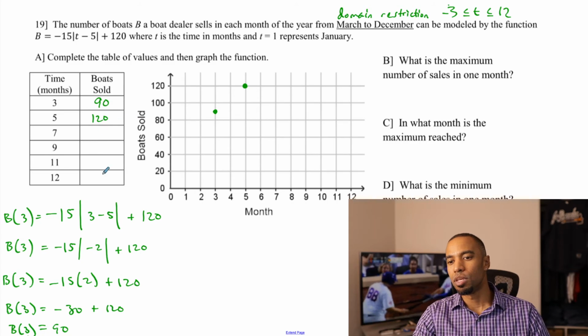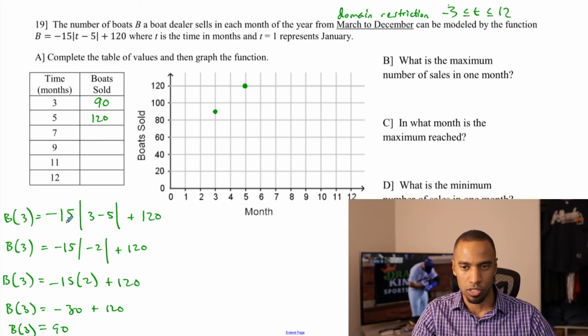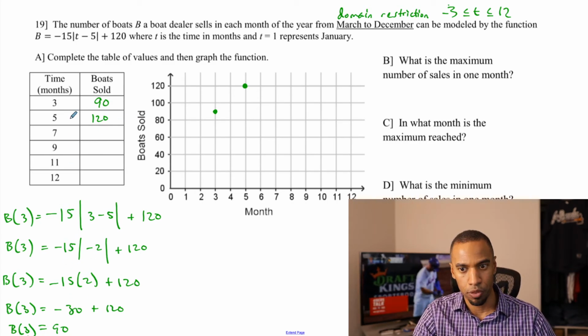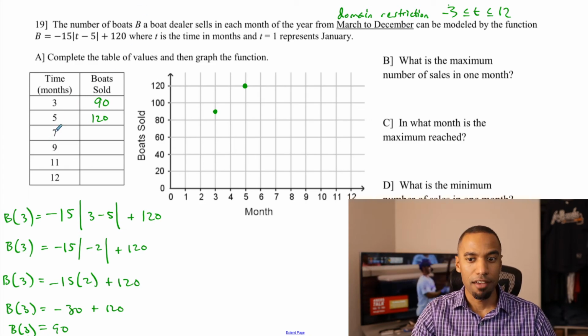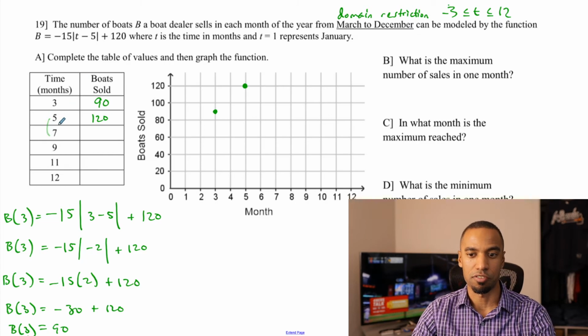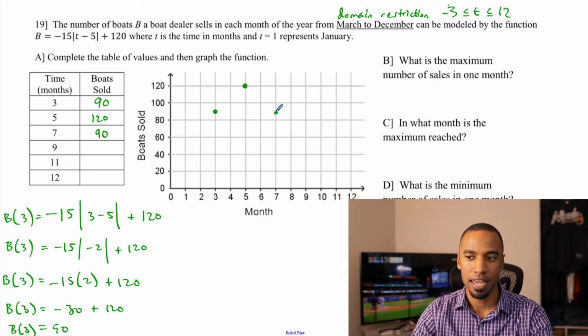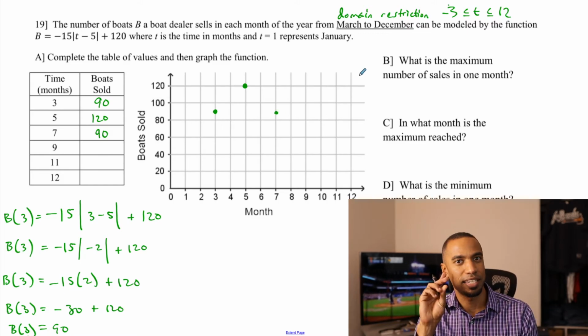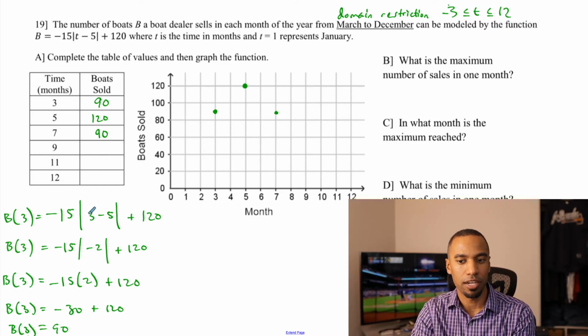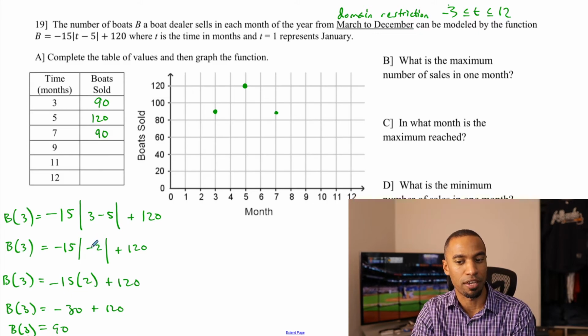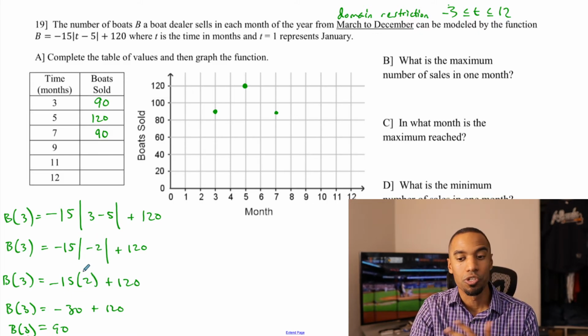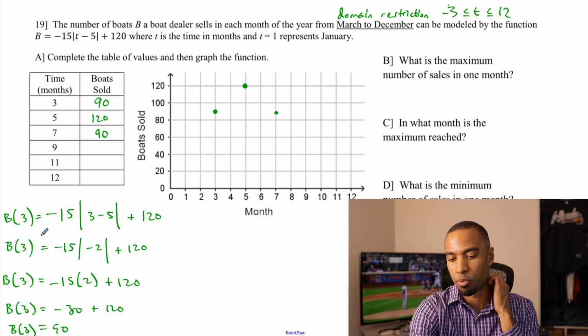Now, in order to avoid doing all these calculations here, couple things. Number one, 7 is as far away from 5 as 3 is. And if you know anything about axis of symmetry, you also know this will be 90 because points the same height are the same distance away. I didn't need to calculate nothing. If you did calculate it, you're doing 7 minus 5, which is absolute value of 2. You still get 2. So you're still going to be getting the same answer from that. All right, that's number one.